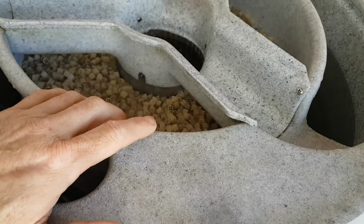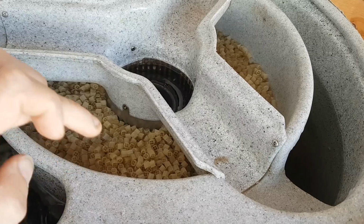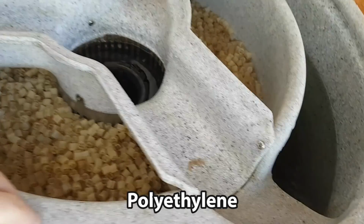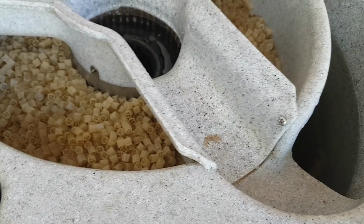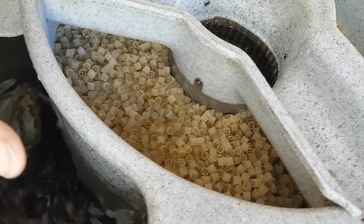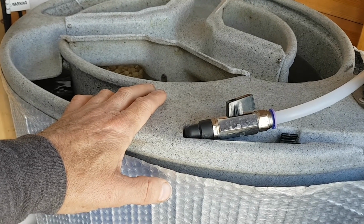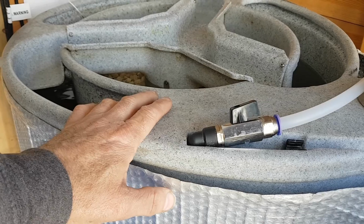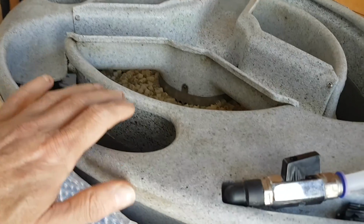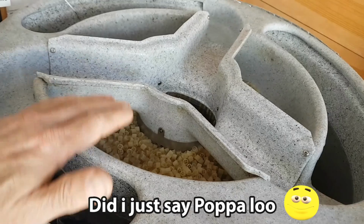Definitely acrylic resin will not stick to this. Apparently with acrylic resin mouldings, when they want to mould something, they mould it in something made of polypropylene, the same stuff as this, so the acrylic doesn't stick to it. So I'm not 100% sure if anybody knows of anything that will actually stick to this stuff, because obviously I don't want to put anything in the bottom that's going to let water underneath, and nasty things are going to get caught under it. So if anybody knows what will bond to this, put it in the comments down below. I'd love to hear it, and I can experiment, maybe try some and get it to stick to the side. Apparently acrylic resin and various resins and stuff like that will not bond to polypropylene or propylene, whatever this is made of.